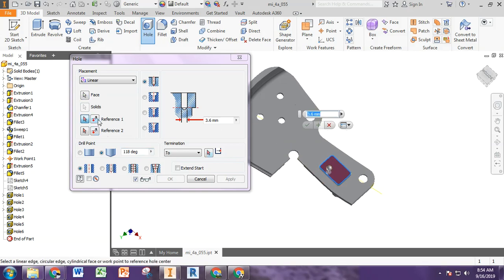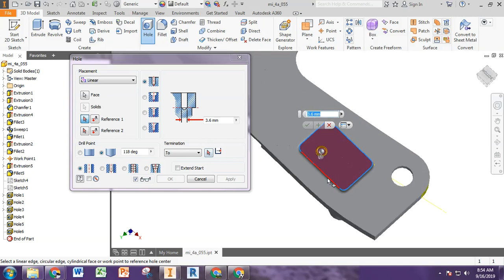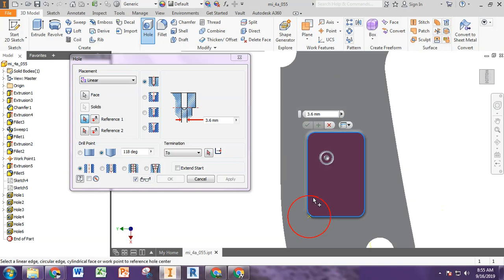And then what happens is the references are lines or edges which would tell you a distance away from that line where you want the hole to be. So I'm going to give a straight on view here just so I can better explain this. Imagine that it's telling you it wants the hole to be placed a distance from this edge and a distance from this edge.